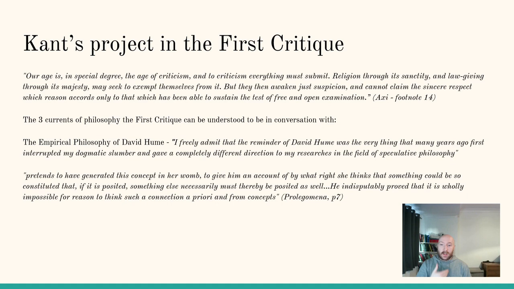Now, the major alteration between the empirical reasoning of Hume and the transcendental critique of Kant is that Hume discovered that cause and effect were not analytic. That is to say, the predicate was not already present in the subject, and no amount of analysis of the subject would reveal the predicate. And thus they were dependent on experience and therefore a posteriori. We'll get to these terms.